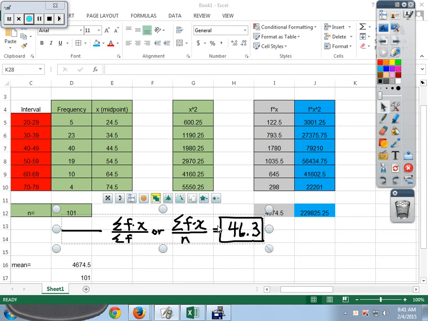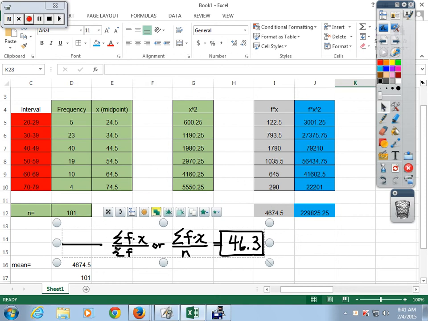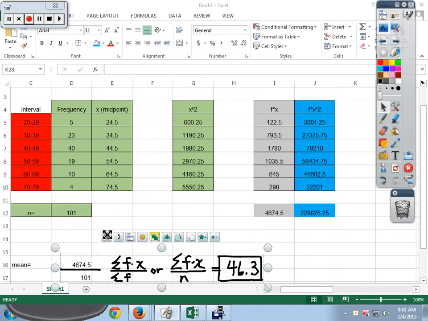And the reason I keep asking y'all if y'all understand is because in Math 120 and 103, I would go over this like 5,000 times in class, and somebody will come up to me the day before the test and say, I really don't understand how to get the frequency distribution mean. That's why I want to make sure everybody understands it. Okay? Alright, now find the standard deviation. Do we still have everything for the standard deviation? Yes, the standard deviation.